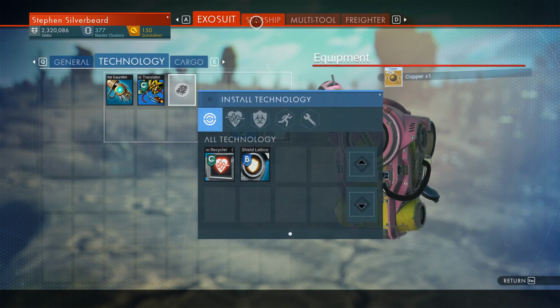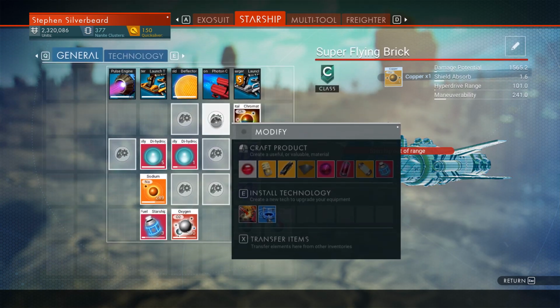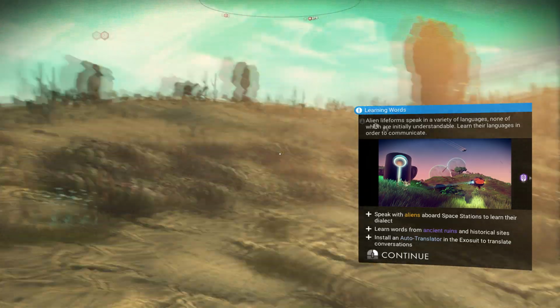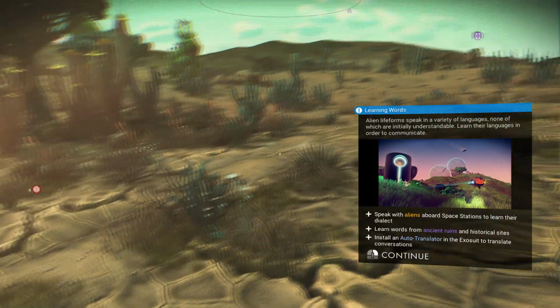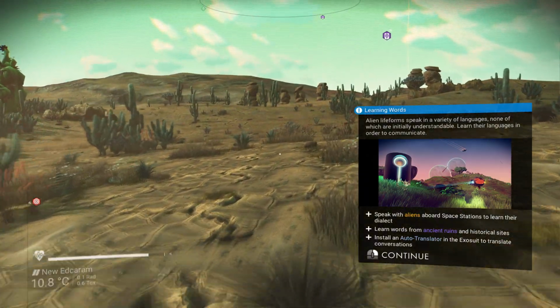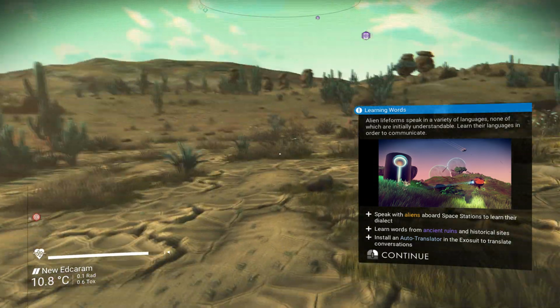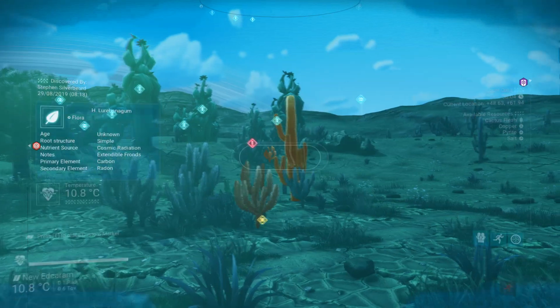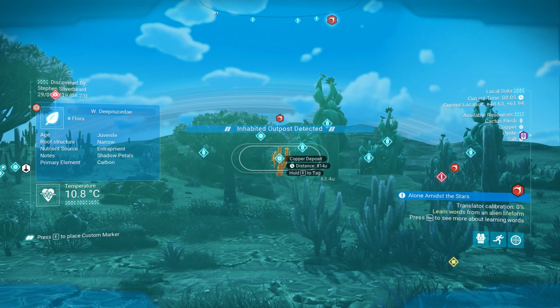It could be probably in the starship. Now we're too far out of range. See if we can. Okay, learning words. Speak with aliens on board space stations. Learn their dialect. Learn words from ancient ruins. Historical auto. Oh, missed that. The auto translate. What I do need now is Pyrite.